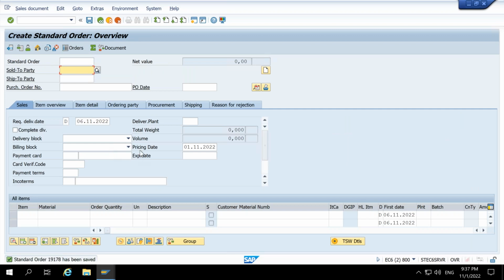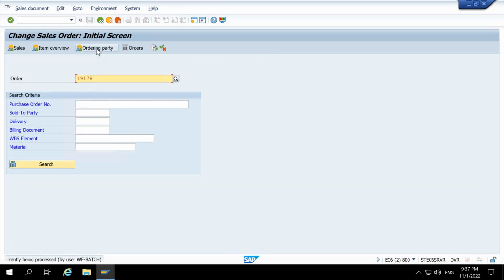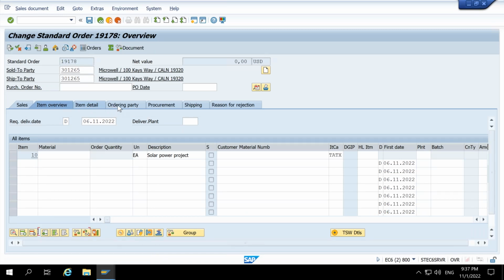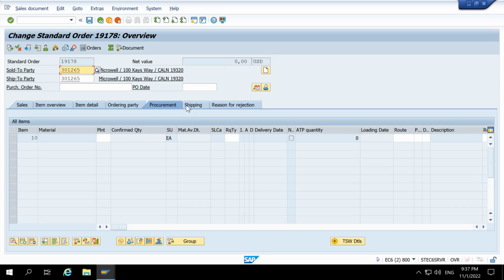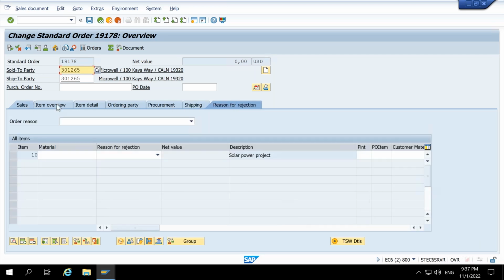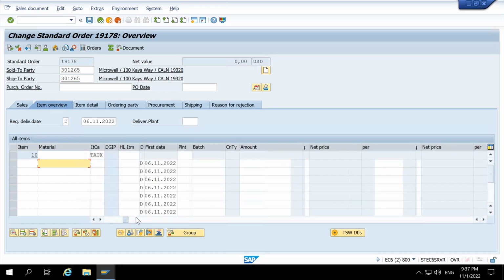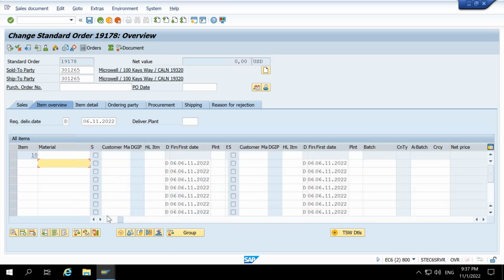Okay, so it saved. Now we will go to change mode. Okay, it's still not saved. Now saved. So we are seeing item overview, item details. Here we can put the price. I cannot put the price.